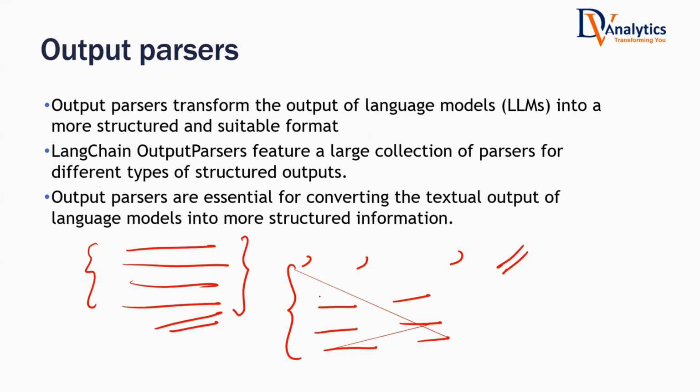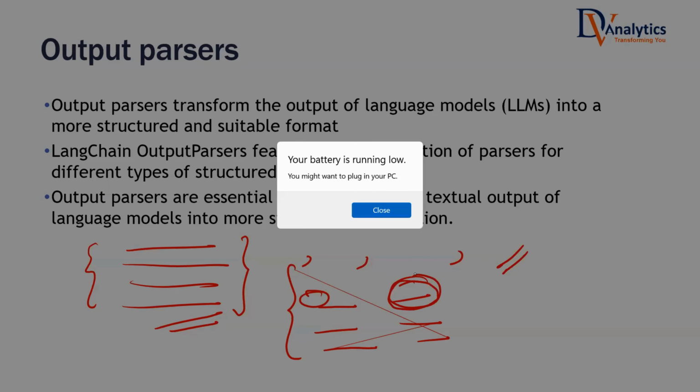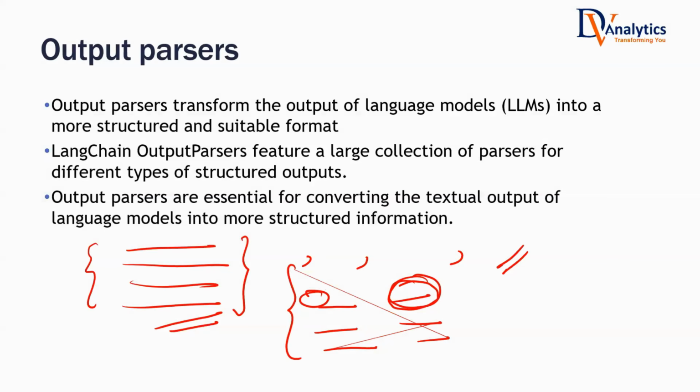This dictionary, I can use it later on to access a particular piece of information. Let us suppose this is the key 2, and then the value for key 2 is what I want to get. Let us suppose the key 2 is email address, and I want to extract exactly the email address. I don't want anything else. I want to extract the exact email address only. Then I can use these key value pairs. So I can give this particular key and this particular value. I want to extract it. Are you getting what I'm trying to say?